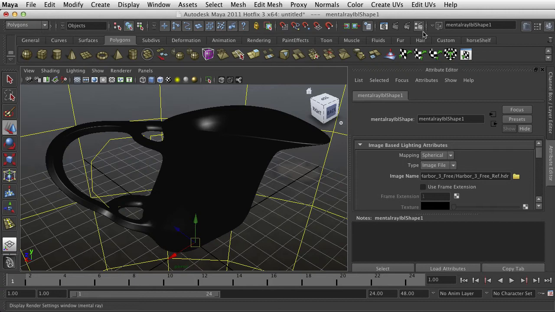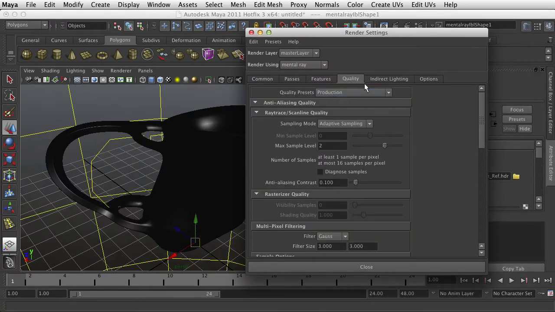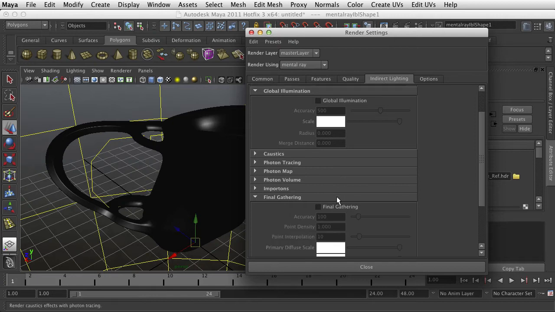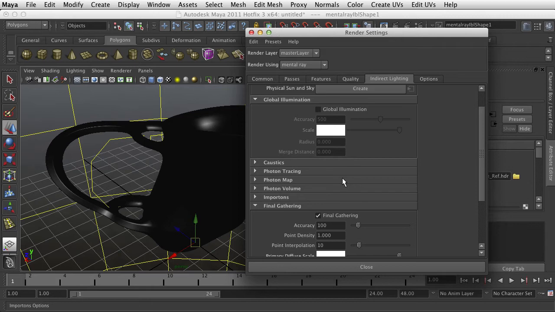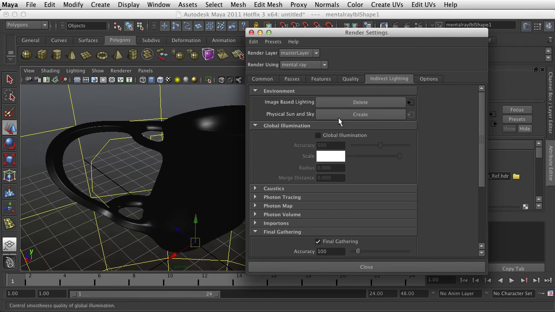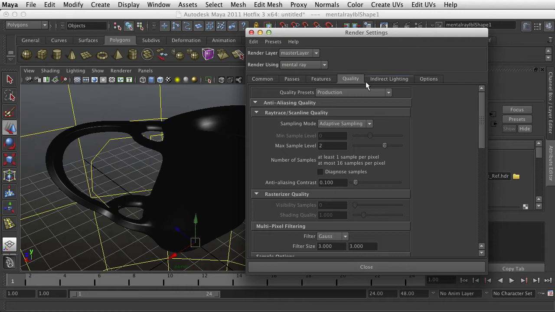In your render settings, you want to make sure the quality is production. On the indirect lighting, you also want to come down here and turn final gathering on, which helps this image-based light actually act like a light when you have that turned on.